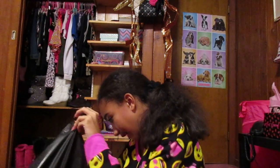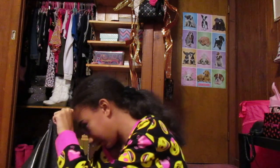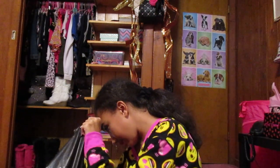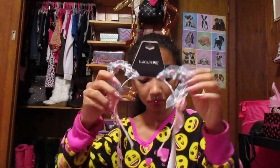And then also, my mom just got my dad some cologne. It smells really good but very manly. Down here is just some nail polishes that my mom got. Well, one of them is mine — Mermaid Song. Very good. And then she got these two nail polishes. And then I got these cat ears. Aren't these cute?